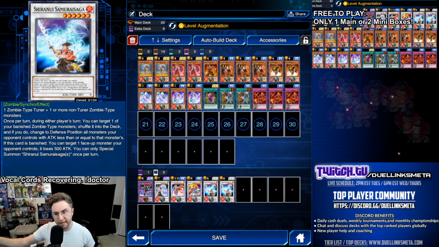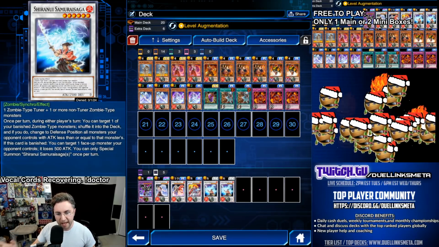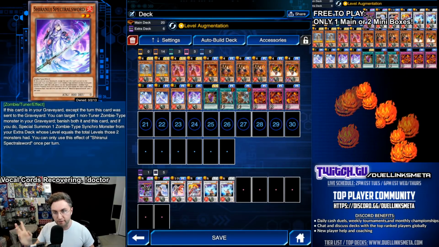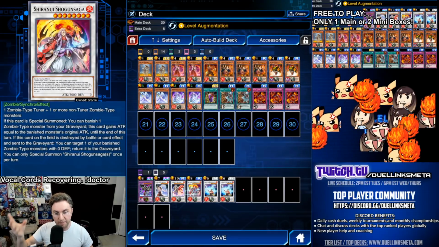This is a level 6, 2500 attack. Just think of it as a vanilla. Just think of it as a means to go up to the level 8 and the level 10, because you can continue to do that with the Spectral Sword. As long as you have that in the graveyard, you could banish itself in the level 6, make the 8.